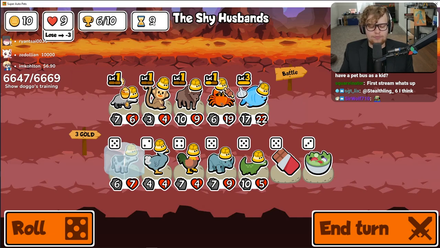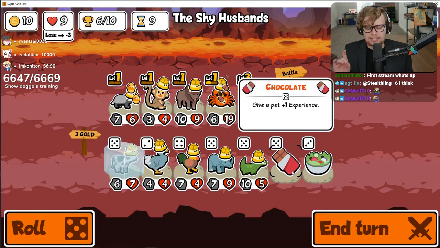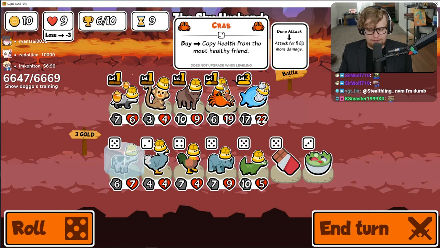Okay, now we're at round 9, where we can start seeing, once again, new level of pets, and as well as new level of food. The food that you see at level 5, this is the best food, chocolate. Gives your pet one experience. That experience being this bar up here. So if I wanted a level 2 crab, boom, level 2 crab.